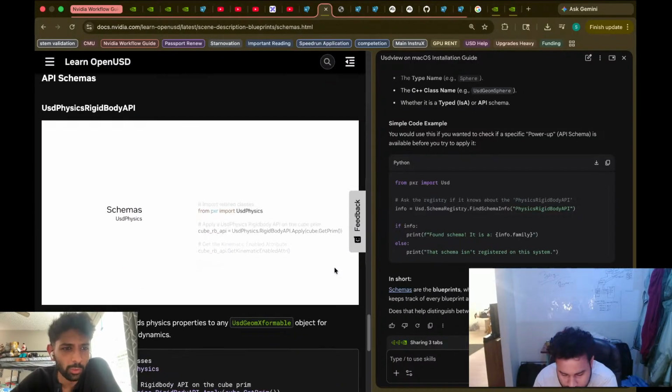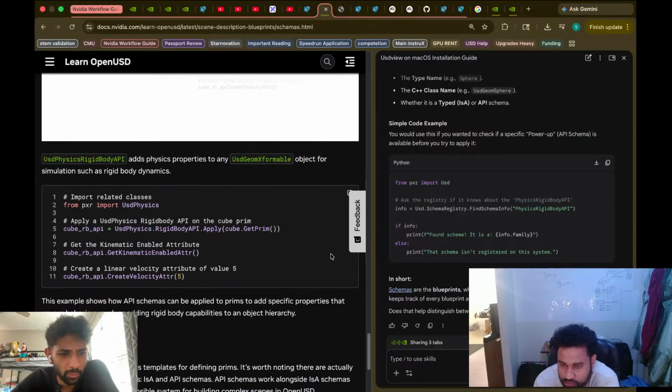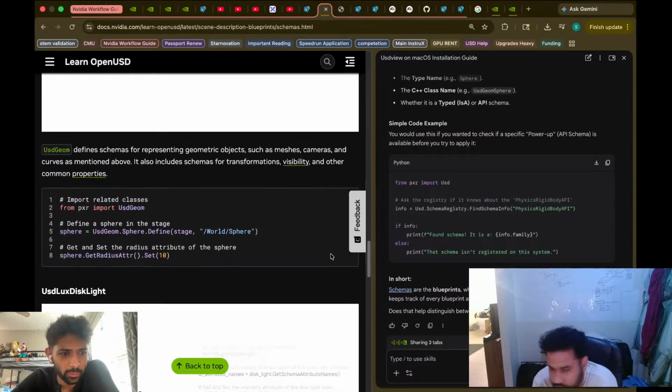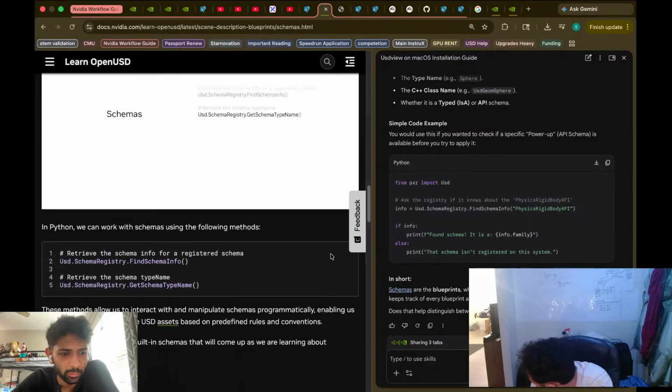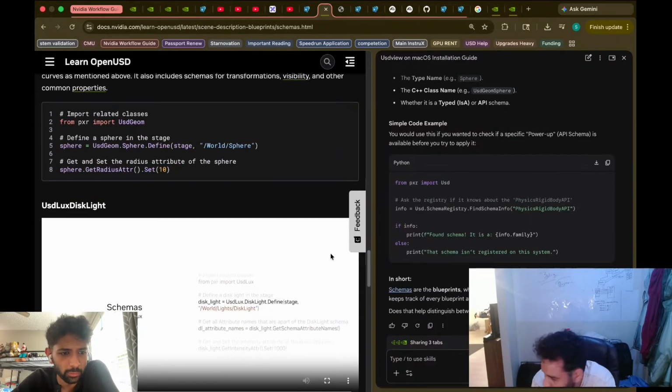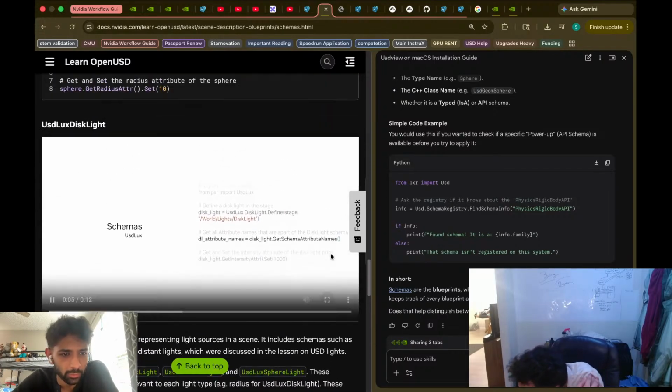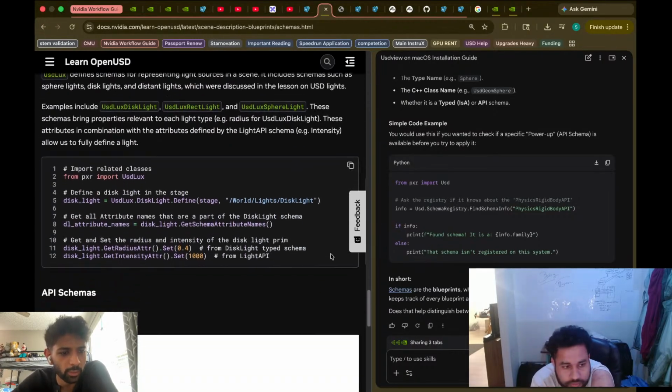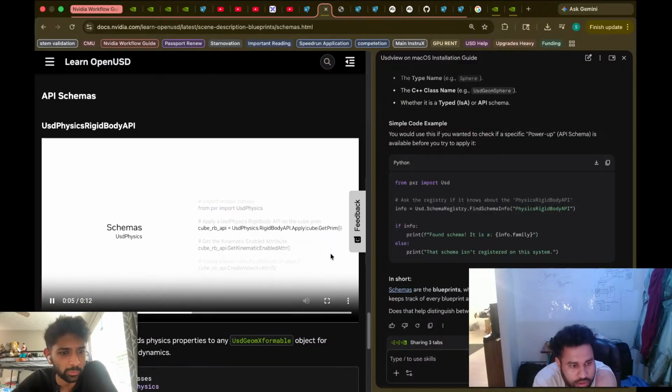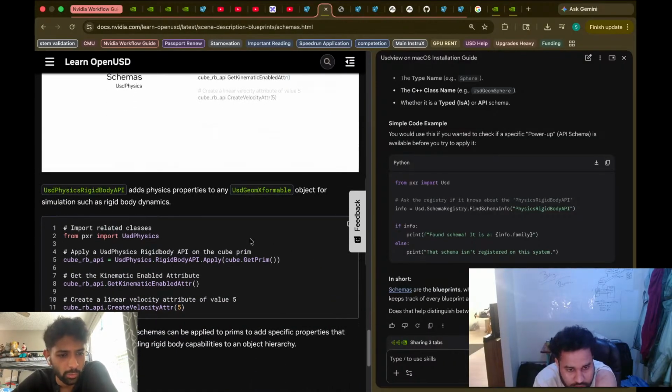USD physics rigid body API. So similarly, API schemas with Python. USD geom sphere and USD Lux disk light are schemas. API schemas is USD physics rigid body.